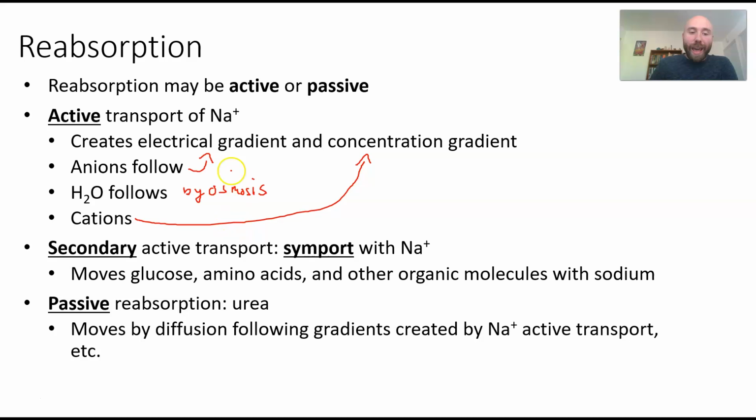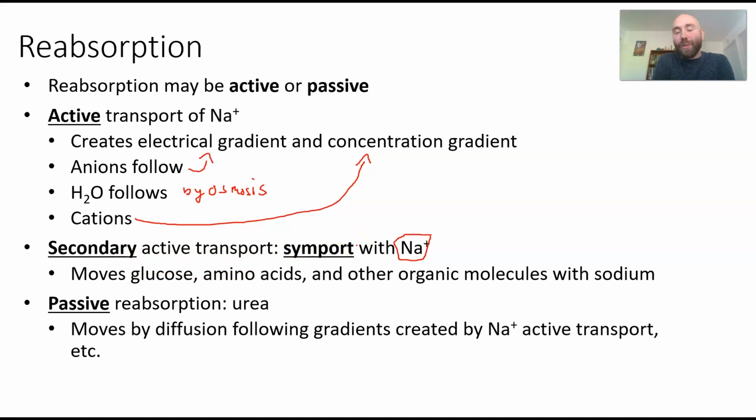Now, as you are moving these all-important ions, and that is drawing the water back into your cardiovascular system, you've also got other important things like glucose or amino acids or other organic molecules that you filtered out that you would really like back in your cardiovascular system. We just talked about metabolism. Glucose is super important. So if we filtered glucose out to the filtrate, which is going to leave as urine, we want to make sure we can get that glucose back into our cardiovascular system. And so what we're going to do is, using sodium that we're actively transporting, we're going to do some secondary active transport.